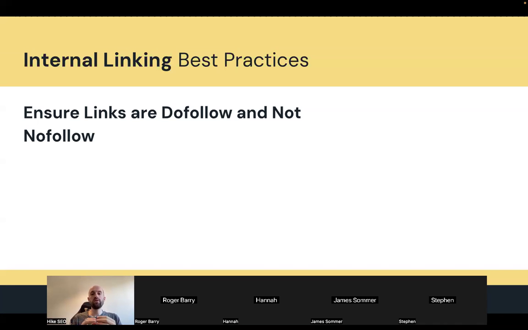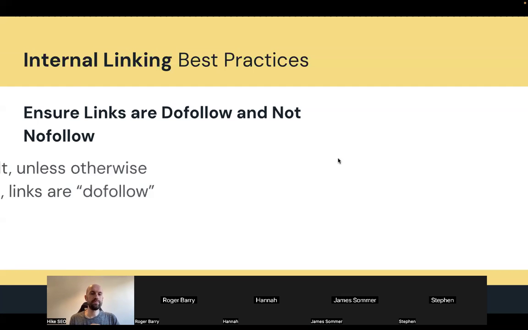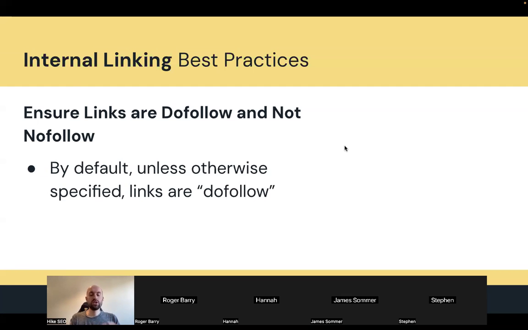If you don't want to pass any link equity onwards, or you don't want search engine crawlers to visit those links and crawl them, then you need to explicitly mark them as no follow, and you can do that within your CMS or HTML code. It's quite simple to do that. So just keep them as do follow for internal links, because you want to spread around the page authority.